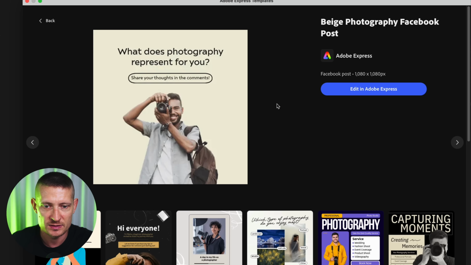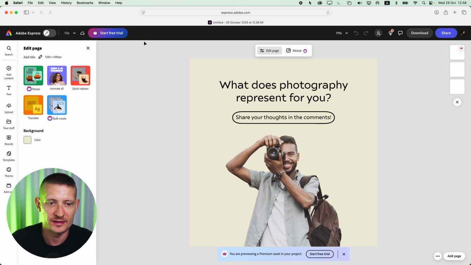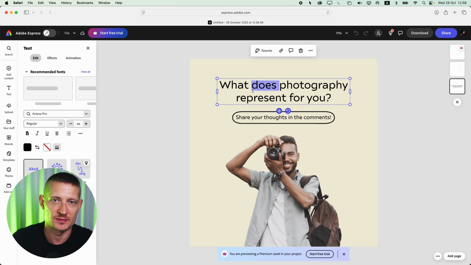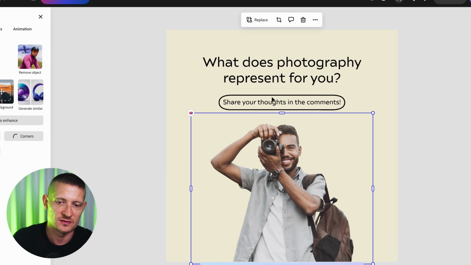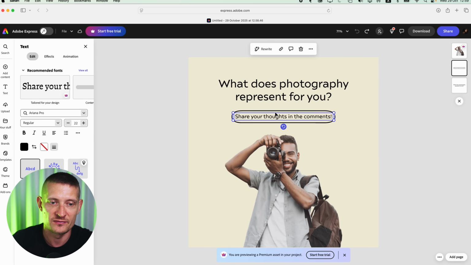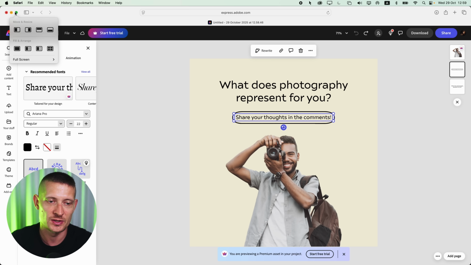And when you pick one, just click on it and click on Edit in Adobe Express. And there you can quickly create something like in Photoshop, but on the web. So Adobe Express. So here you could change your text to something else. You can change the photo, etc. And you're pretty fast done. So for some people, this is pretty good because they don't have to learn Photoshop. They can do this easily with templates that are done for them.